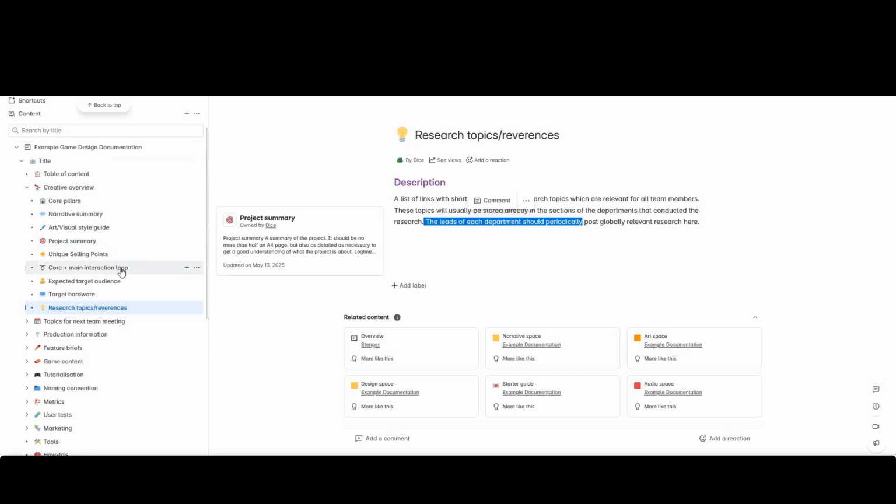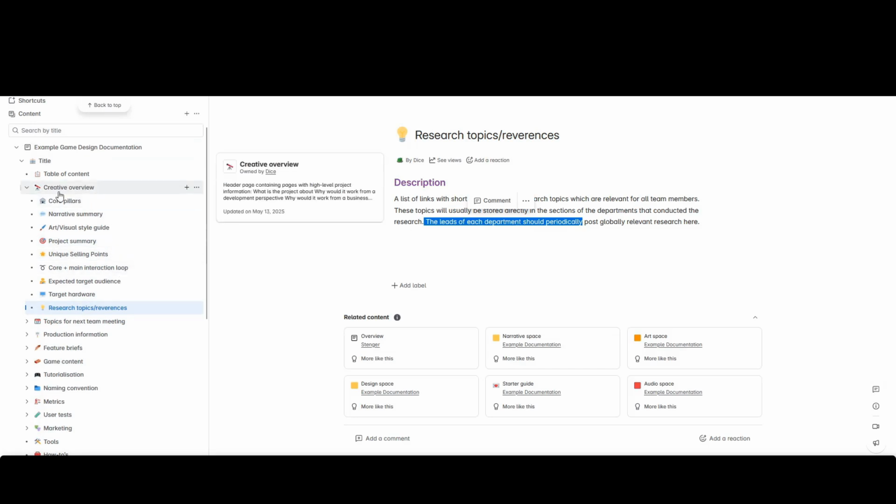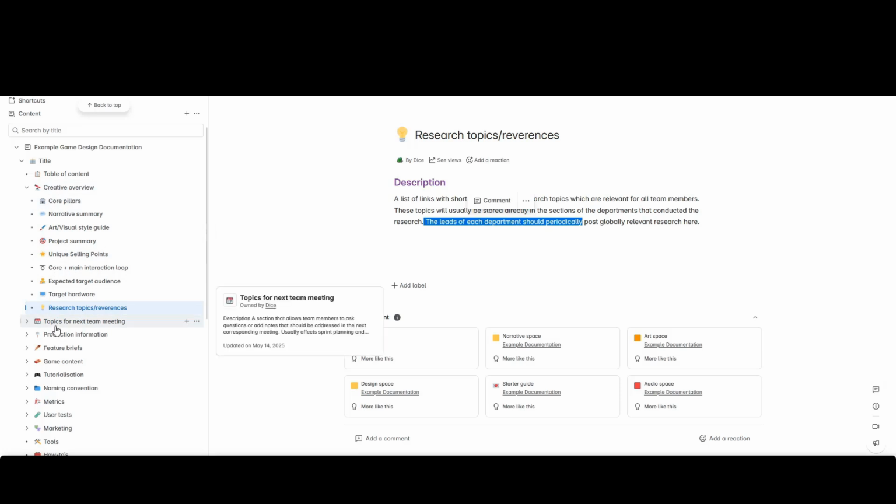And this brings us to the end of our first session. When we talk about design, we completed the overview for the creative. We created the description for the creative overview. This is usually the first section that you build in your documentation, and with the next session, we will move on into the more production relevant topics.